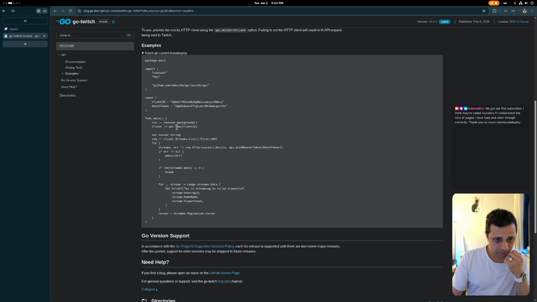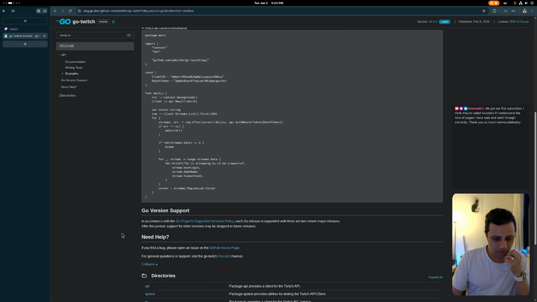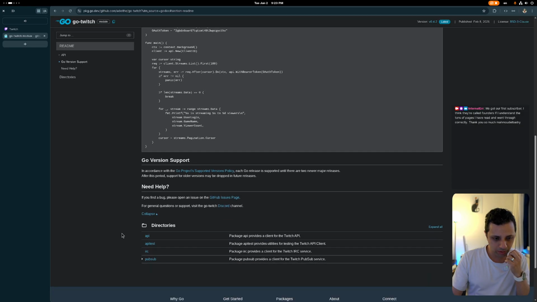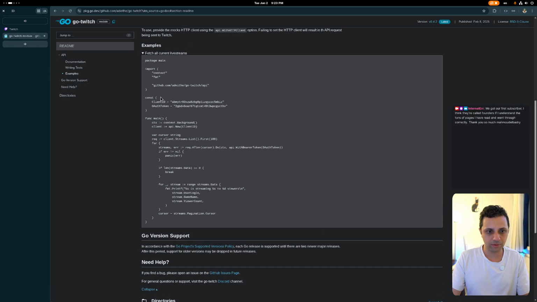So you have a context, you have the API with the client ID, and with that client ID, we need a way to authenticate. There must be a way to authenticate, right? Oh, there is an authentication token that maybe I will get when I create the app.